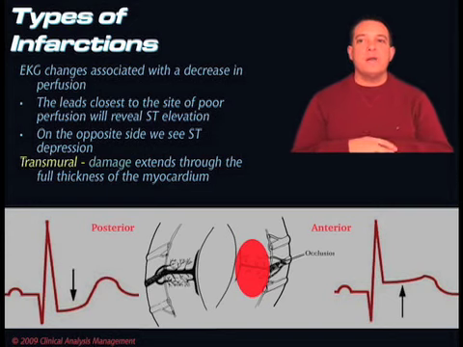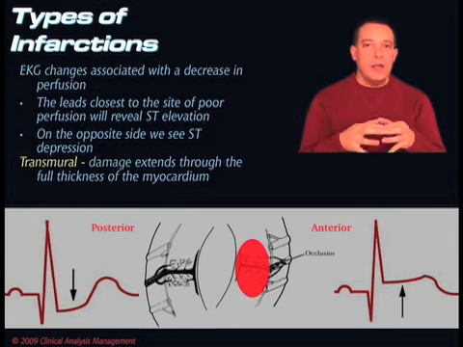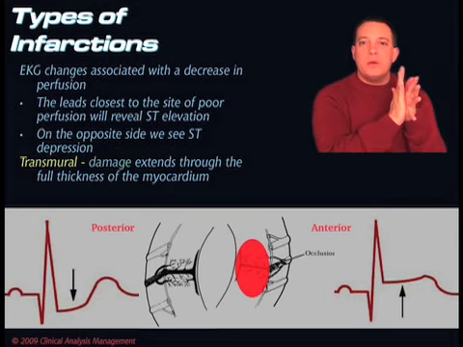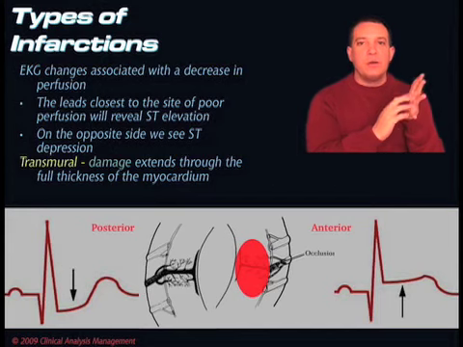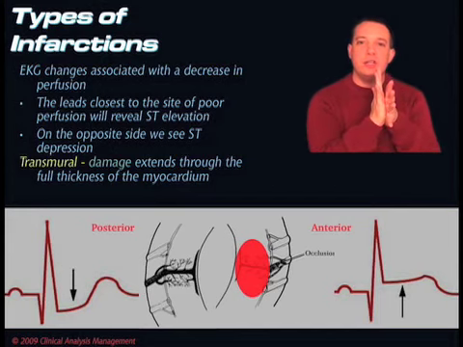Now, before we talk about infarctions, remember the one thing to remember about an infarction is anytime we have an area of tissue that's infarcted in the heart, if we were to take an EKG lead and put it right up against that, what we would see is ST elevation. I'll say that again. If we've got an area where there's infarction, if I put a lead right up against it, I'm going to see ST elevation.